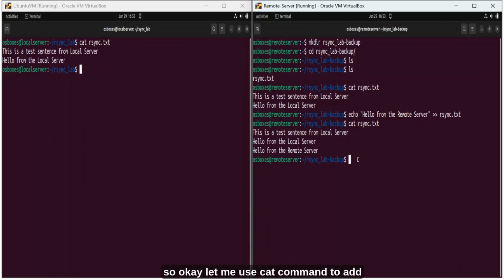So let me use the cat command to add something too. I've taught you this already before, just to refresh your memory. You can see here I'm also using the double greater than sign. Click on enter, and then I'll type in, this is a test from the remote server.